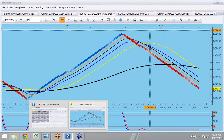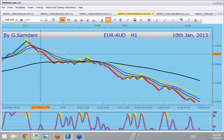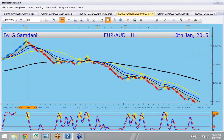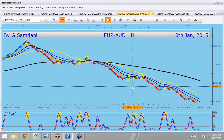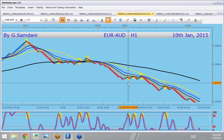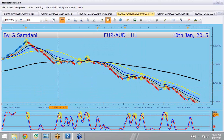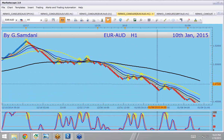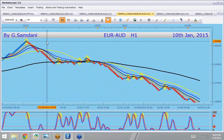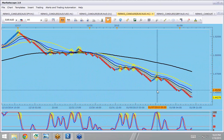Let me show you the one-hour chart. This is from December 17th, starting from here. So you can see all of these entries. This is the first entry where the indicator is coming down. This is again one entry. This is the entry, this is the entry — even though it came into play a little bit late. In Asia, usually late afternoon in the U.S. session, the volume died out and the move is like a small ranging. But even then, this strategy — if you use this — you see all these entries, any of these entries taken and it worked out. So it was a trade here, trade here, trade here, and trade here — four trades all the way down from 53 to where we are now at 44. That's a lot of pips, and a lot of entries. All the entries were solid entries.